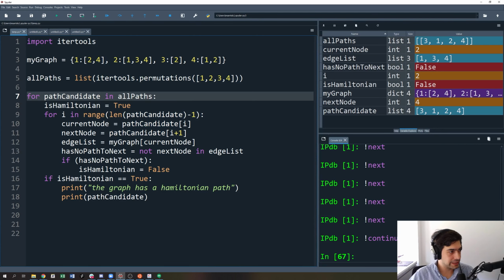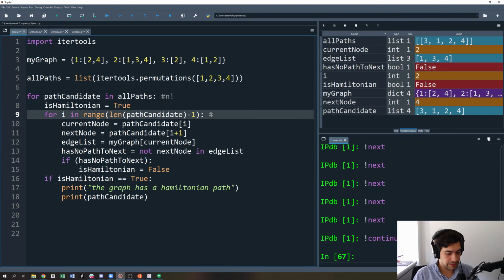And then for each path candidate that we need to check, we need to step through every single edge one at a time, every single node, and check if there's an edge between the nodes every single time. So this line here is going to run n factorial, like n exclamation point.